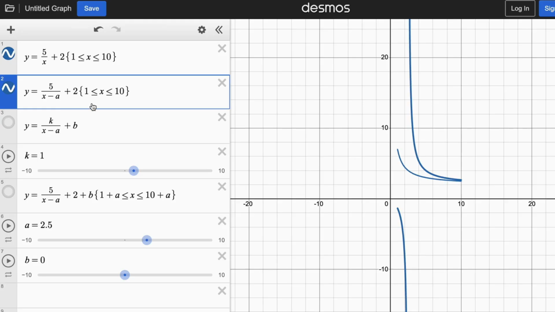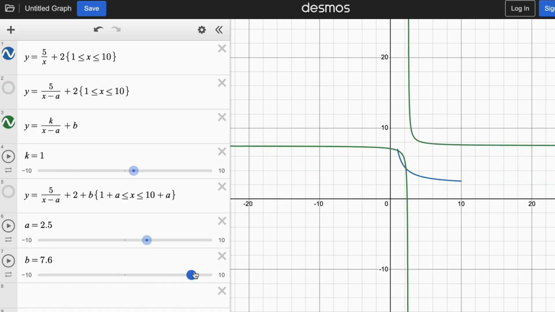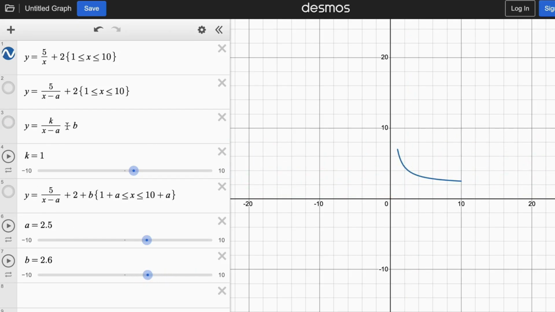And now we've got our vertical shift. Our vertical shift was done by controlling the B. As you can see, if I activate this again, with our B, as I change it, it goes up as I increase and down as I decrease it. So obviously we're adding on our B. Over here we were subtracting our horizontal, so we're adding our vertical. So I'm just going to add on my B.